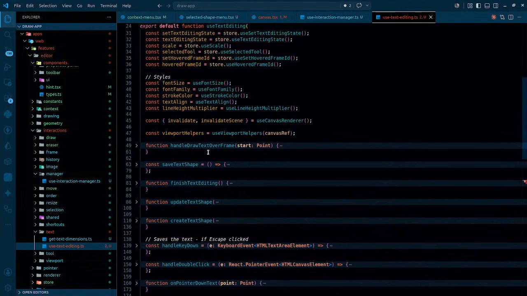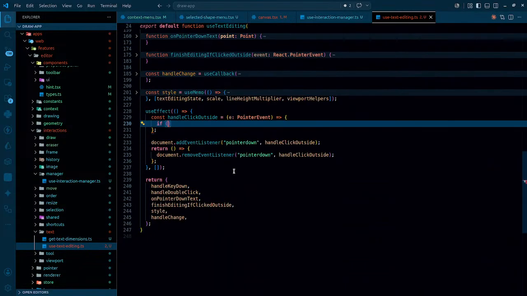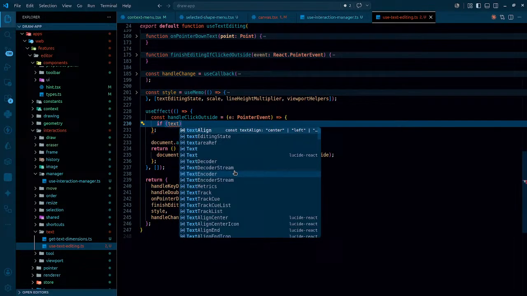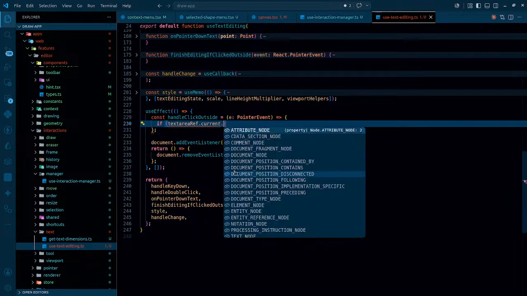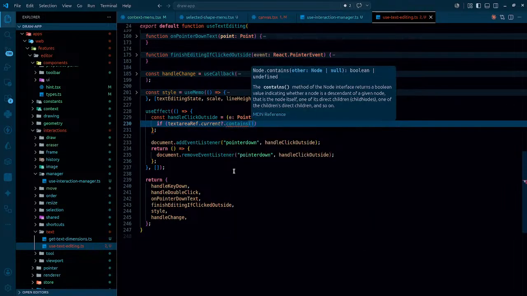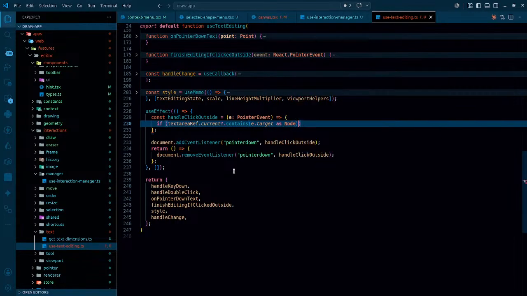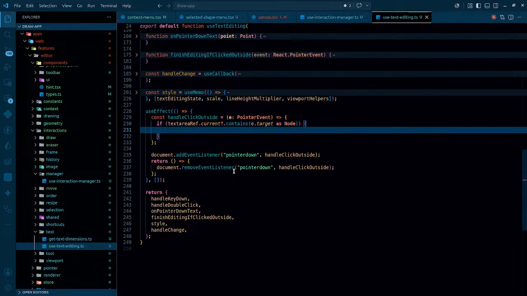But before that, we need to have this text area, and we already have the text area ref. So I'm going to say text area ref dot current dot contains, if it contains this event dot target as node, of course. If it actually contains this, then what should happen? Nothing should happen. As for closing, we are handling that on our own.